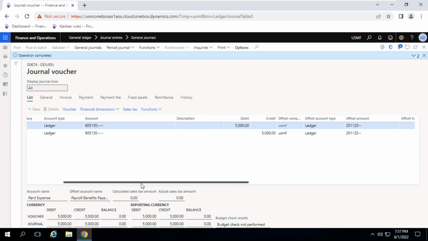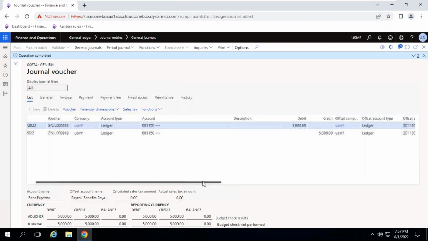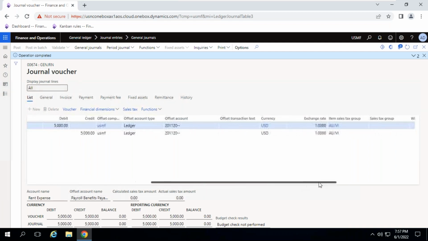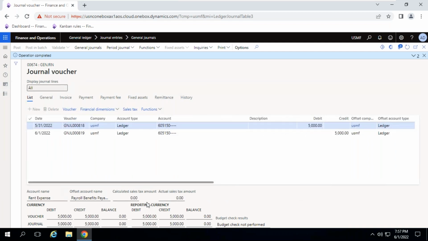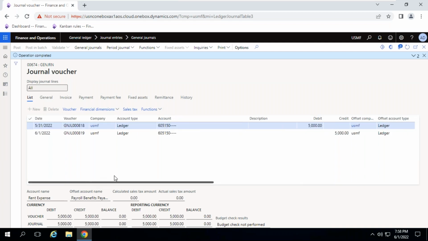Now look at this one. There are two transactions created. One transaction is on 31st, and on 1st June another transaction is created. Got it? So it will be nullifying, the net effect is zero, but the expenses are booked in the last week. As a whole it is zero, but we are showcasing it on 31st.